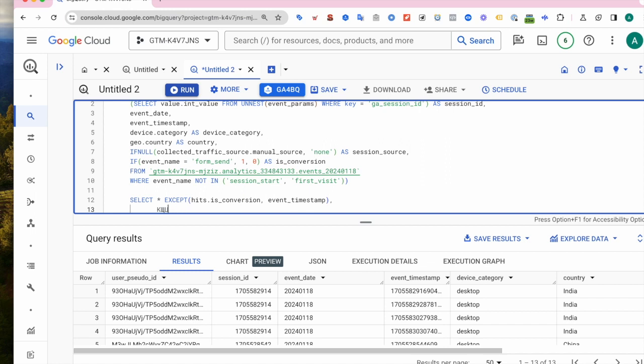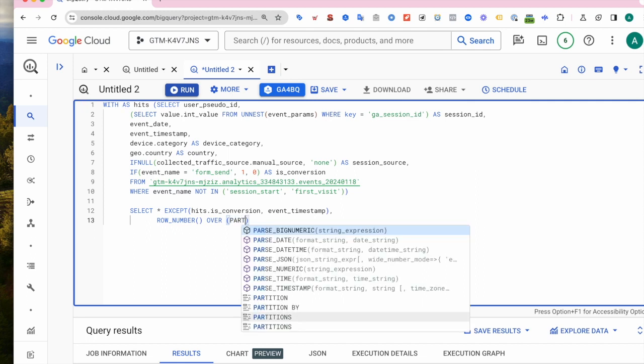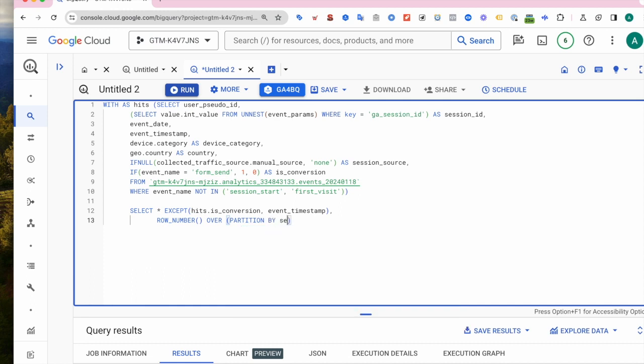We use row number with partitioning by session ID and order by event timestamp, and we call it hit order.